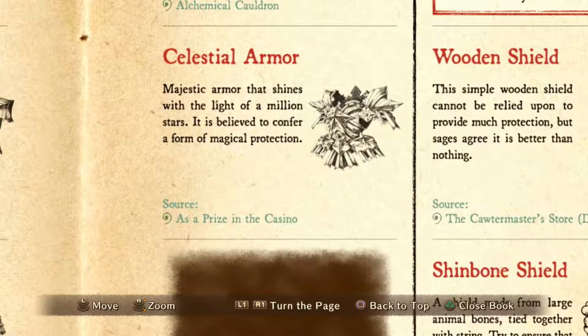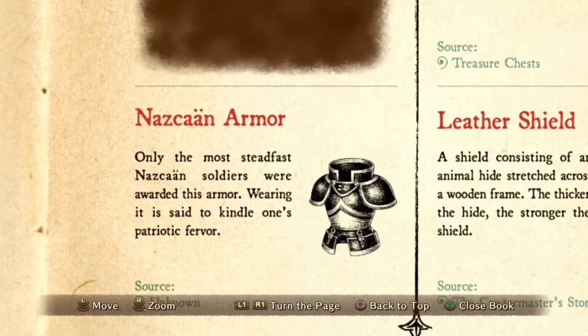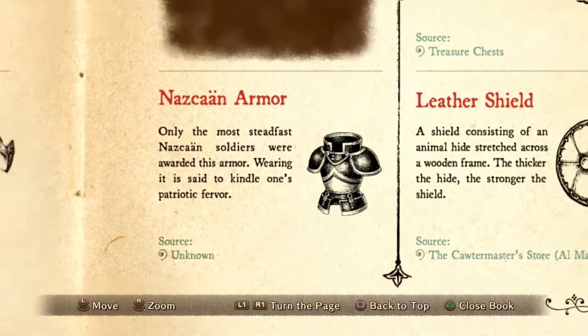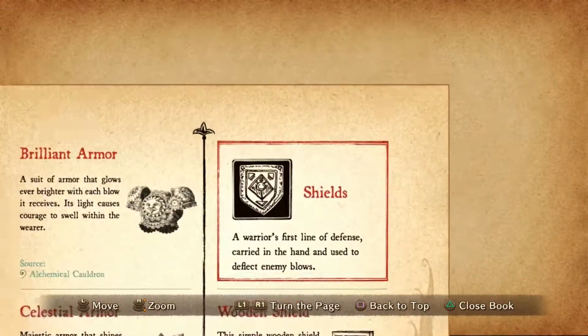A prize in the casino. Nescan armor. Only the most steadfast Nescan soldiers were awarded this armor. Wearing it is said to kindle one's patriotic fervor. Unknown.